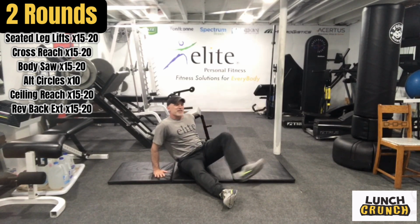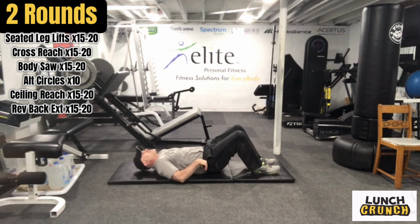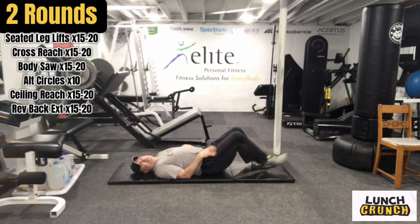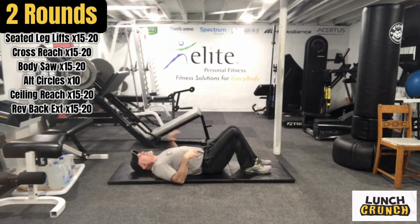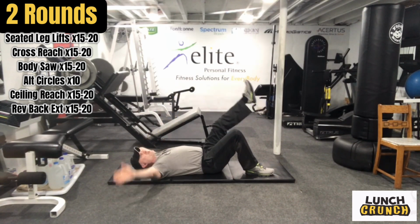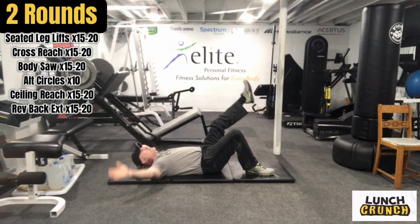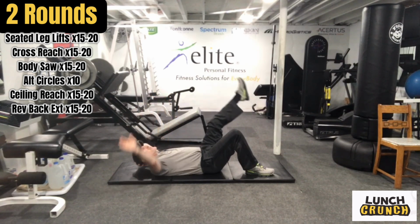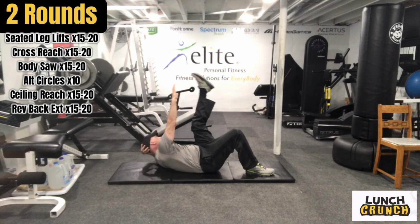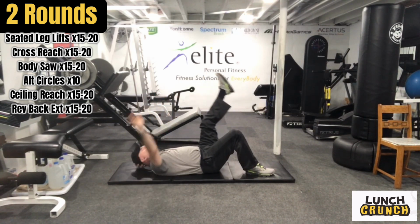Let's do our cross reaches next. And a reminder, I guess I'll keep my leg up. You could bring it down. Okay, this just helps keep the lower back pinned in. We're here. 1. Rotational muscles involved here. 2. 3. 6. Controlled. 7. Exhale as you come up. 8.